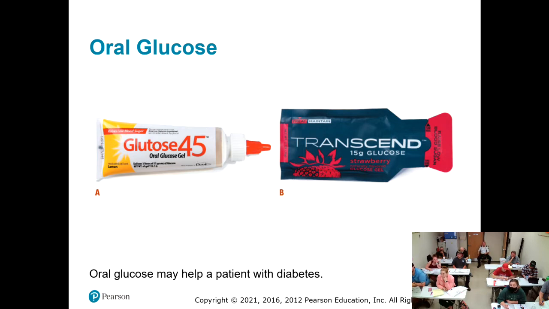The reason I say that, if you're using D50, you really need to make sure you have a patent line, that you're in the vein, it's going through their circulatory system, and it's not infiltrated into their tissue. Good example of this: another department, not from around here, gave D50 in a non-patent line. All of that sugar ended up in that patient's extremity, and they developed necrosis in that extremity. What is necrosis? Dead tissue. Their arm will rot off, because you're literally putting straight sugar water in there. Bacteria love sugar, and tissue does not like that much sugar at once.